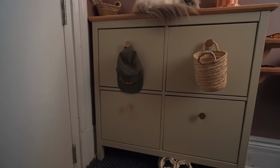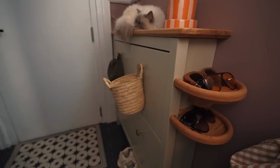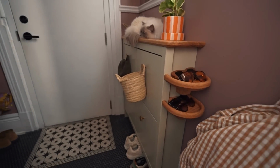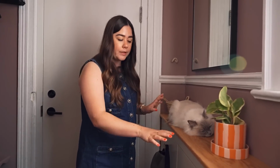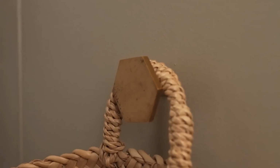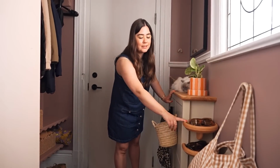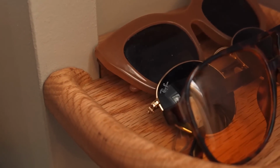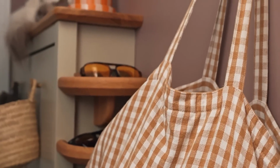I use this in so many makeovers, and I've brought this specific cabinet with me apartment to apartment. It holds so many shoes, but it's so narrow, so it fits in these little nooks and crannies. I added a custom top, same color as the bench upstairs. I added knobs, same as in the kitchen, so it all ties together. My handyman, Graham, made these custom little sunglass holders, and all of our tote bags for groceries and stuff are in there. So as you can see, it flows really nicely.